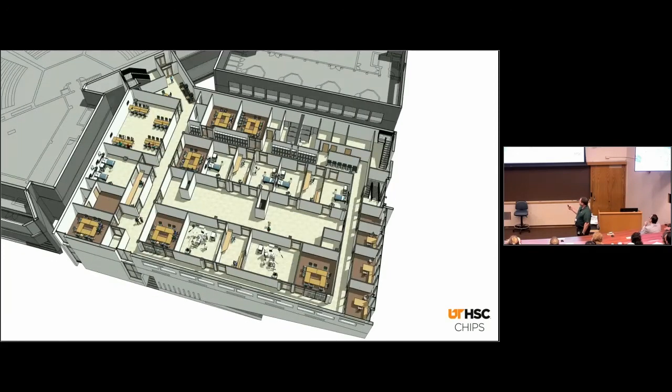Second floor is all of our acute care spaces, the spaces you typically would find in a hospital. So we have an operating room, labor and delivery room, regular patient rooms, larger patient rooms, and then we have debrief rooms scattered throughout the second floor, 6 of them, some more office spaces, and also a multi-purpose space.